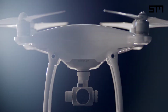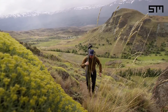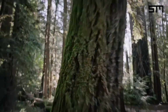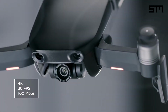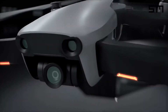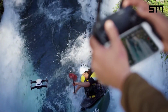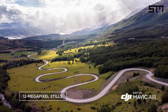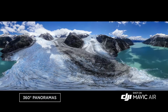What's big is the Mavic Air's performance. It can shoot ultra-high definition 4K video, and quality slow motion in 1080p. It is capable of capturing 12MP stills in HDR and can capture a variety of panoramic shots, even 32MP spherical panoramas. Its 3-axis gimbal keeps video shake-free. And Mavic Air outflies other compacts with its 2.5-mile range, 42.5 miles per hour top speed. Flying time from a single charge is 21 minutes.